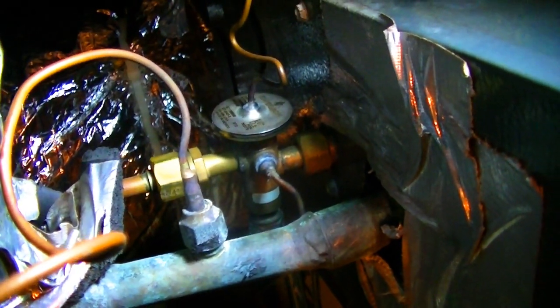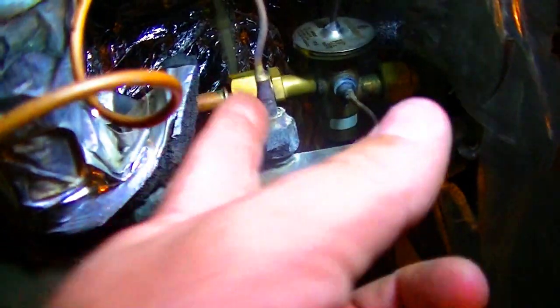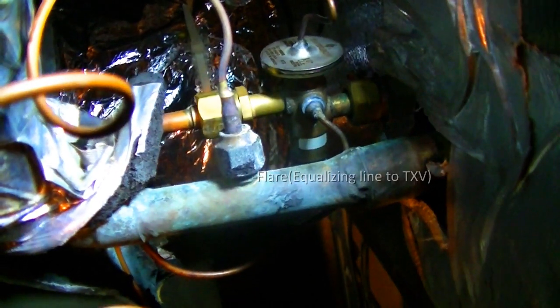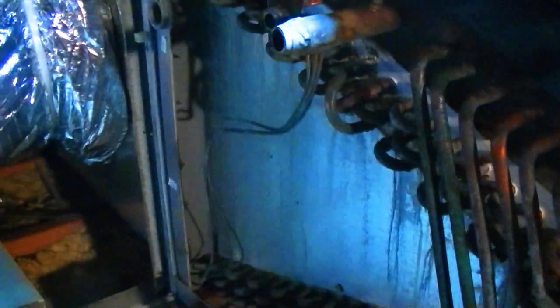There's our TXV. We're going to unbolt it. I had to cut this off and put it around here - we might be able to leave that on, or I might replace the whole fitting. I might just undo the flare and reinstall that. I've got to take these loose so I can slide the coil out and get the new one up here. Our TXV and copper are disconnected - set them out of the way after stopping up the end so nothing gets into it. We have our coil doors off, the copper is separated. There's a little latch right here - you unscrew it and it comes off, and this whole thing just slides out. You're saving the drain pan; tip the coil into the drain pan and slide the whole assembly back in when we have the new coil up here.